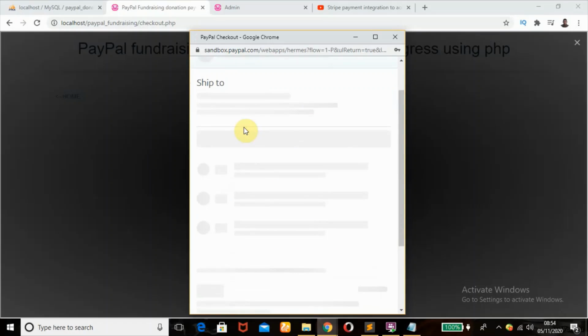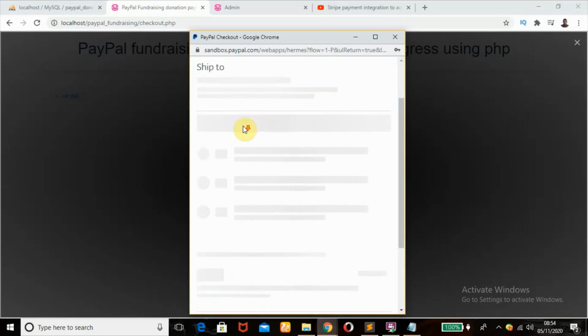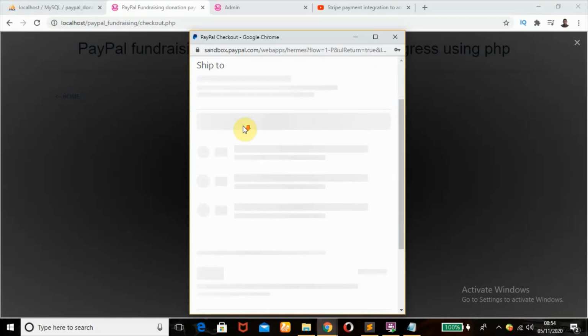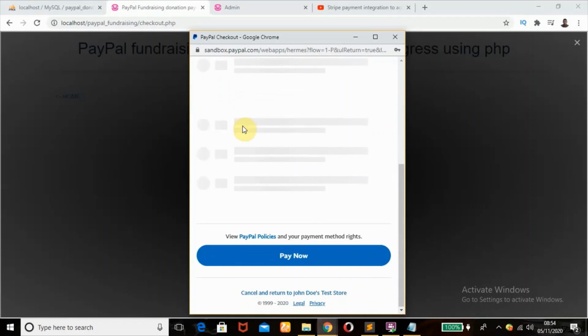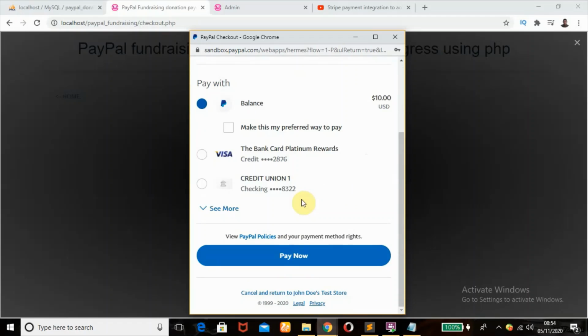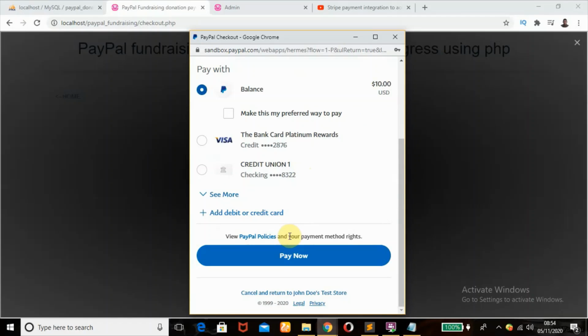All right, so the PayPal platform is loading now, so we can be able to make our payments. All right, I think it has loaded up now. So I'm going to push the pay now button to make the $10 USD payment.